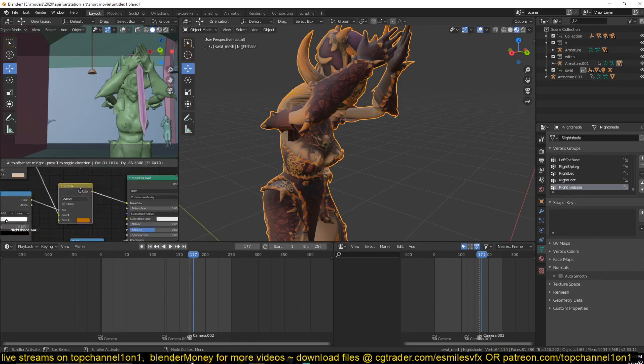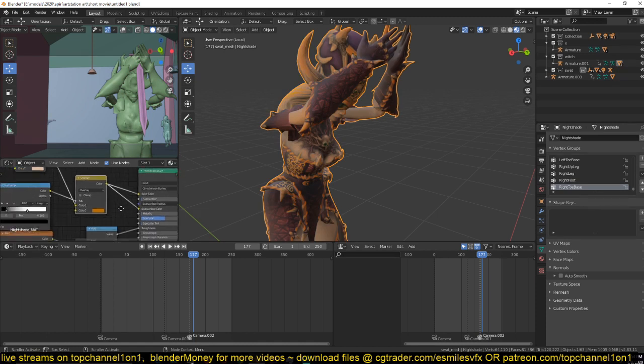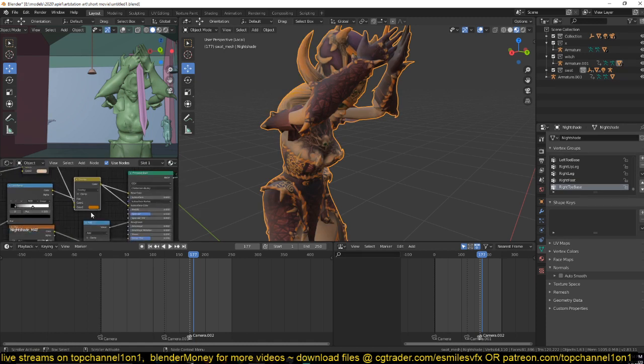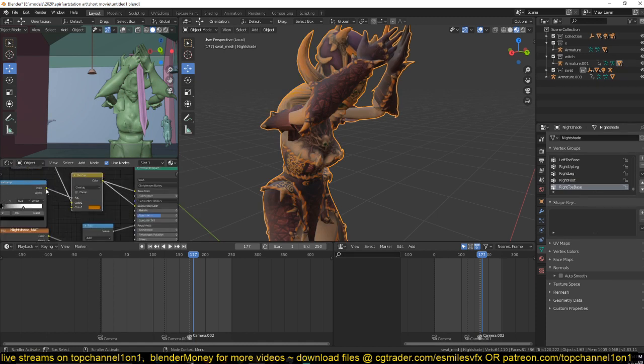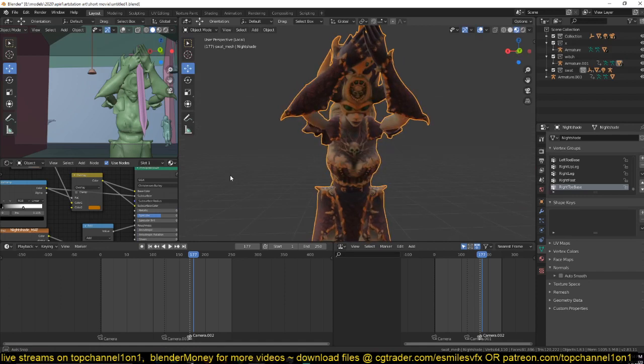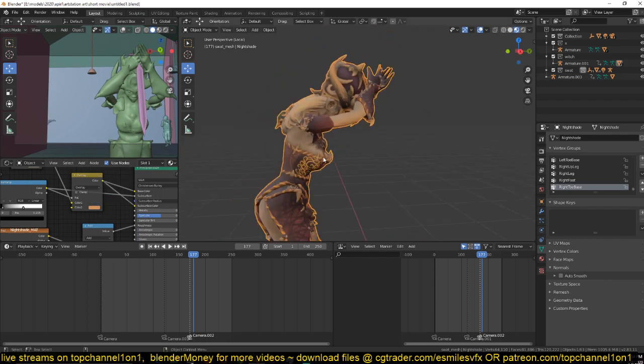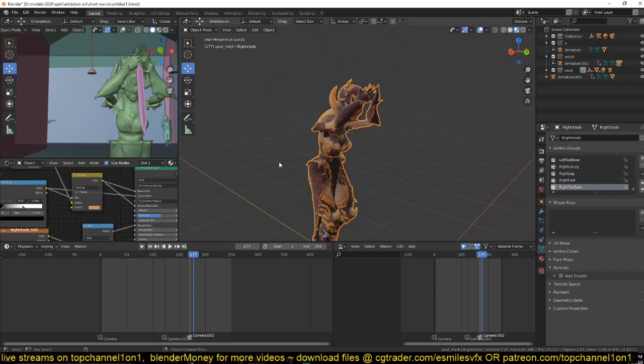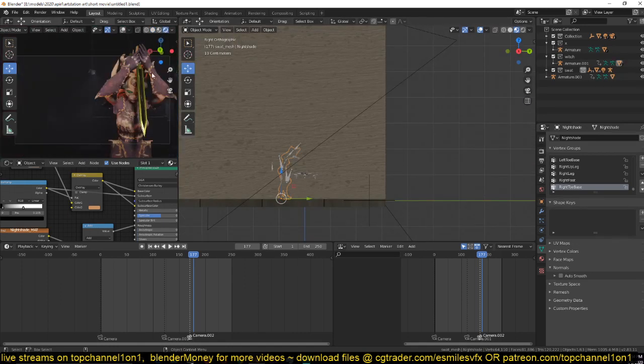Maybe you can even use some subsurface scattering here, and use this as a subsurface. Okay, so this is our witch. Now let's see how she fits in our scene.